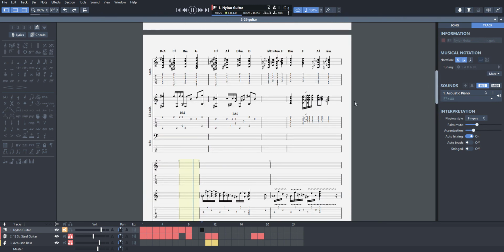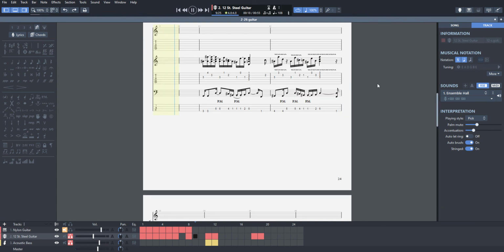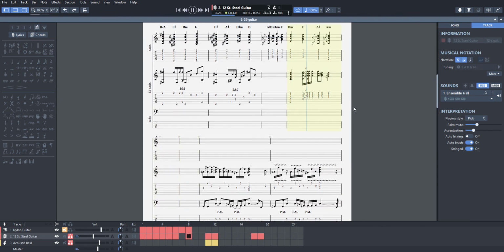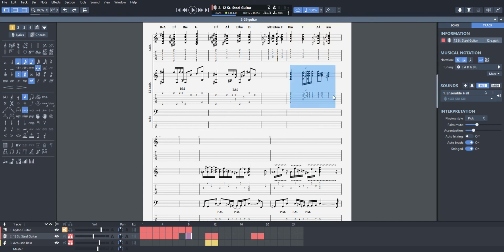So this is something. So this note at the end is intentionally not supposed to be a happy ending.